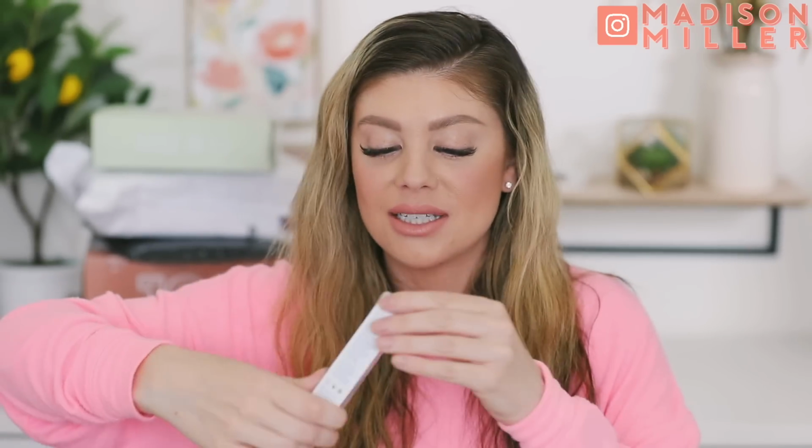And then last but not least, we have the Eye Restore. This hydrates, targets puffiness and dark circles. Yes, I need that puffiness right now because I've had like horrible insomnia lately. And I woke up at 3:30 this morning and I've been up since 3:30. I could not sleep for the life of me. Could not fall asleep. So I need that depuffing right now.